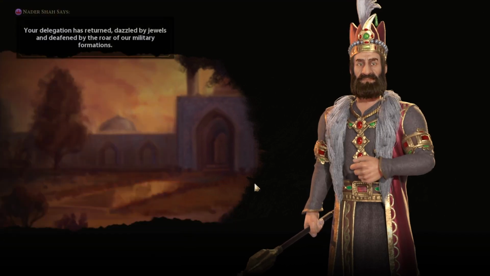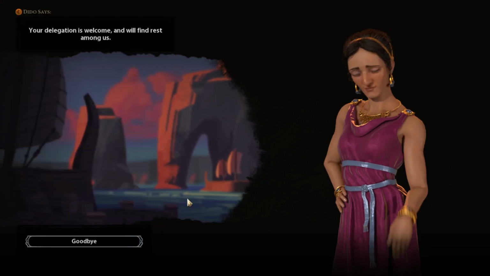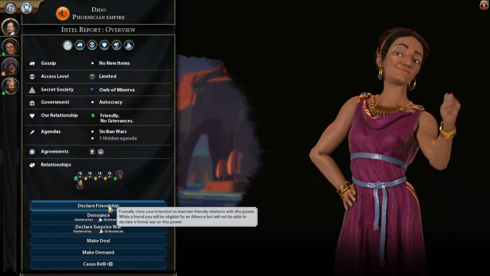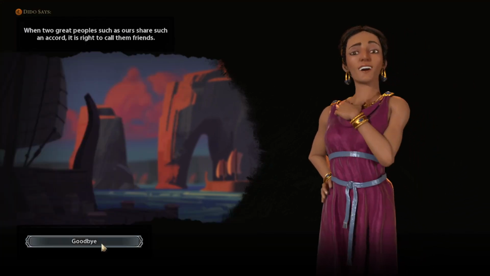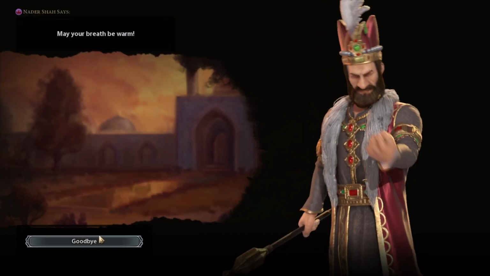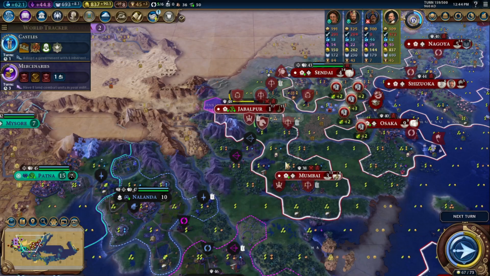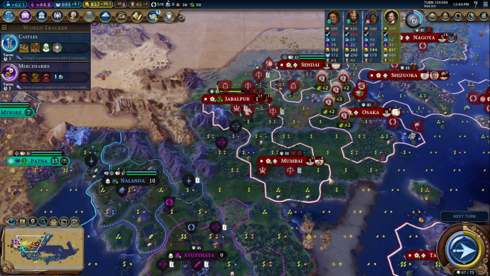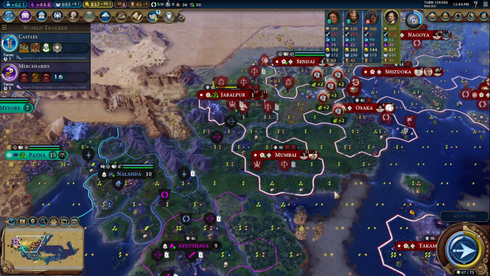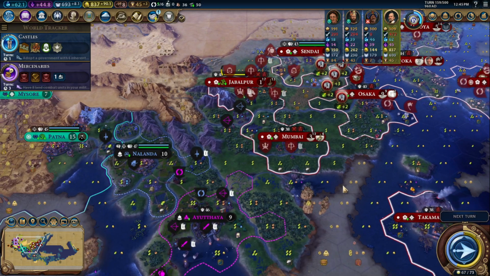You know what? I'm going to go ahead and take a Diplo turn here. Send a delegation to Nader Shah. Send one to Dido. Let's go ahead and declare some friendships, if we can, as well. Be friends with them. That way, when we close out this war with some cities in our pocket, they don't think we've caused too many grievances and start disliking us. But I am just going to wait for him to beg for peace again.